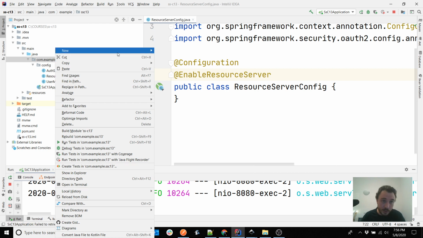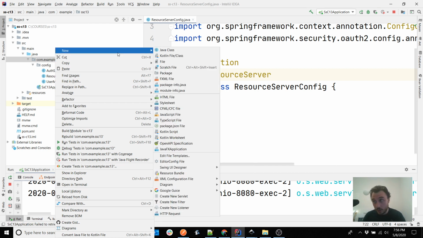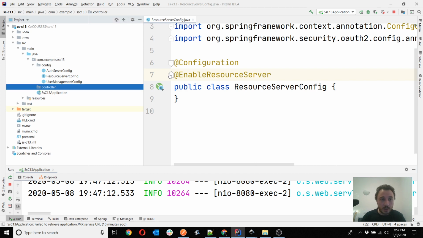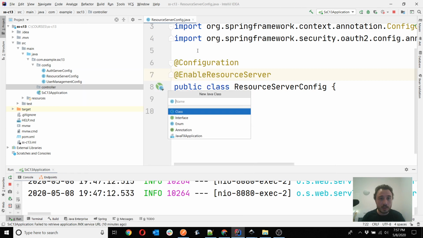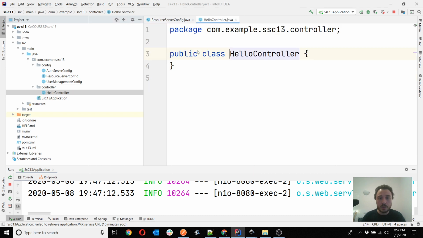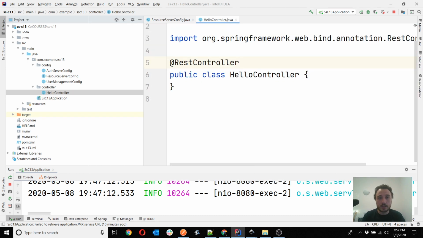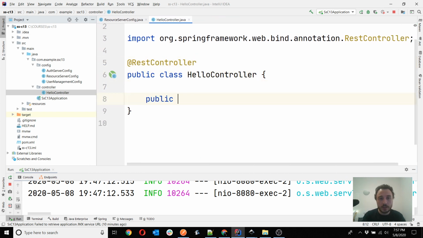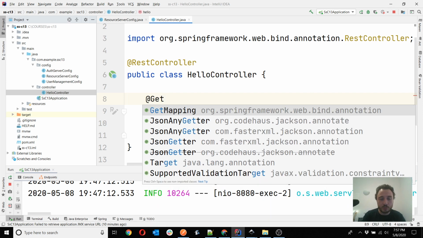And then I need an endpoint as well, because the resource server is the one hosting resources, which are endpoints that are called by the clients. So let's create a controller, and then inside the controller I create a hello controller, and then I do the rest controller, and that's a very simple endpoint, just to prove that it's working.